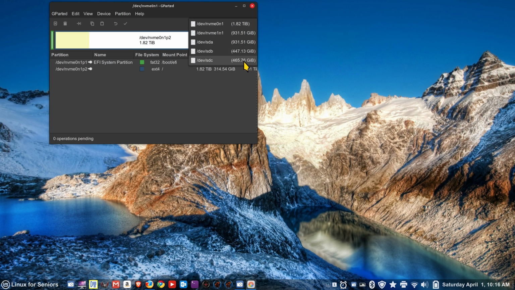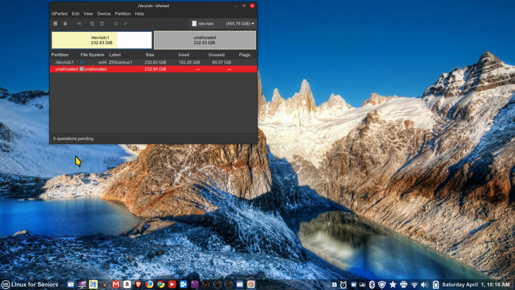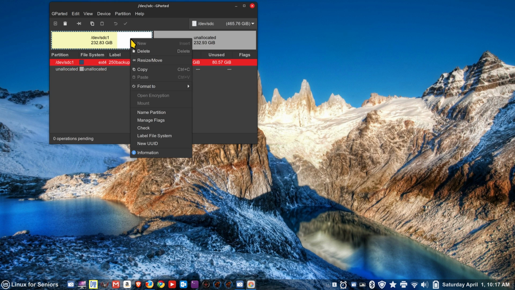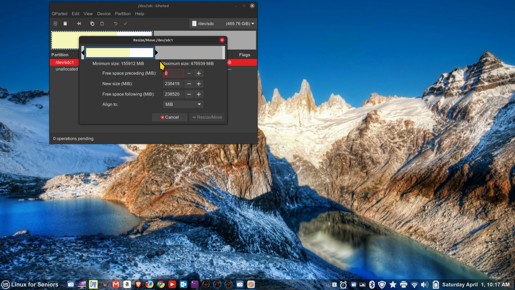You just have to be booted up with your Linux Mint bootable installation media. Now, this is a typical drive that has unallocated space, and that's what you'll see also if you use a duplicator. So let's say in my case, I wanted to extend this out. I have an extra, just pretend this is 1 terabyte. So I would actually resize. And now I have all this space to play with. So I can do it this way.